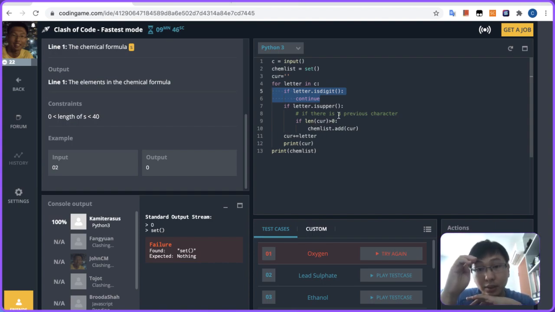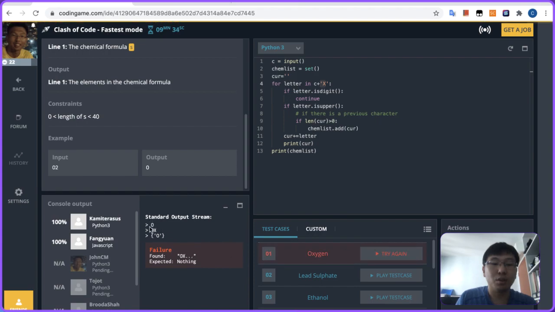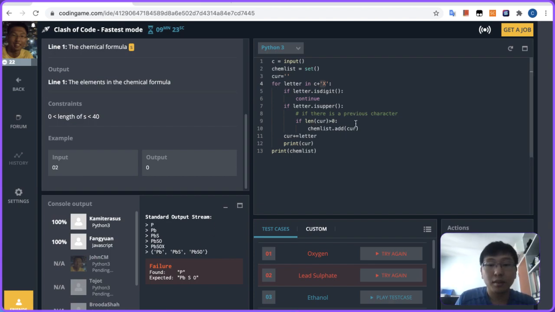What it means is that I need to have a capital letter at the end of this to make sure that I end my code somehow. So for OX, that means how it will be. PB, PBS, PBSO. Need to reset my current here, so now OSPB.